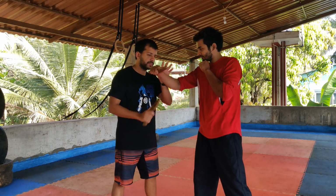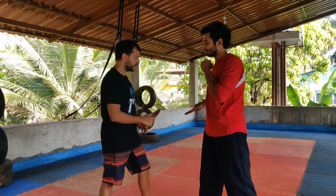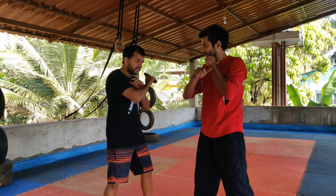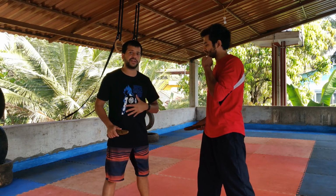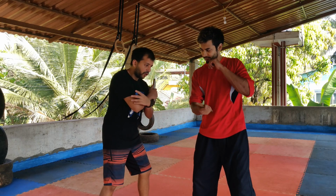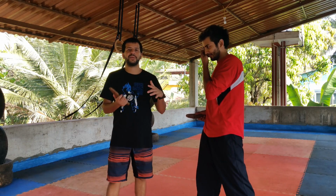So when he gives me 2 and he pushes, I'm not trying to resist over here, I'm trying to keep pushing. I'm trying to help it on its way. I'm just letting it go on its way without it reaching me. And before that comes that cut. So now if Iraj pushes, I'm just trying to help it on its way without it reaching me. 3, same thing. I'm not trying to stop that. Pushing it to his body as it goes on its way. 4, pushing it to his body as it goes on its way. 5, get out of the way. Jam. Then it's the other person's turn, and so you keep alternating.